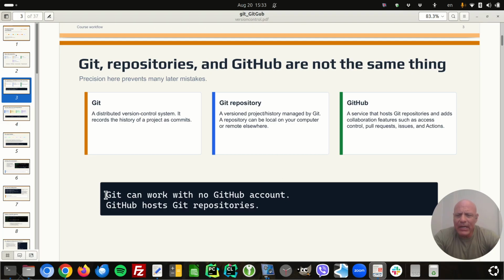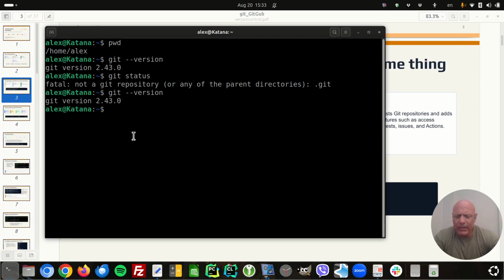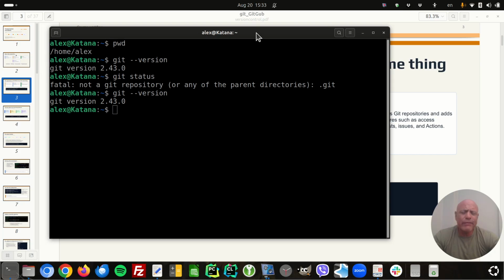Git can work with no GitHub account, but if you want to use GitHub, you need an account, and that's where you host repositories. So this thing out here is just the utility. You just download the utility and start using it. And I think you'll find, once you understand how it works, even if you're never going to put your code online, even if you're only working by yourself, you're still going to use this. I do a lot of projects that are never going to see the light of day beyond my computer. I do a lot of coding just for myself, for writing my own utilities, or to experiment with something. I still do version control as I go.